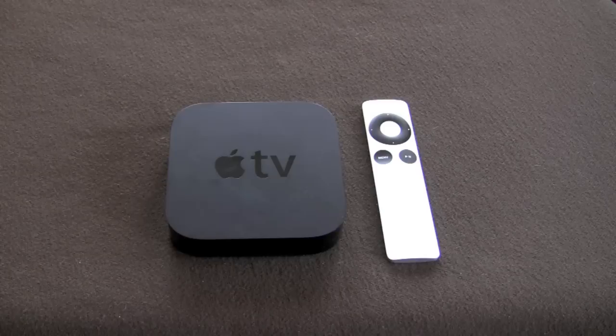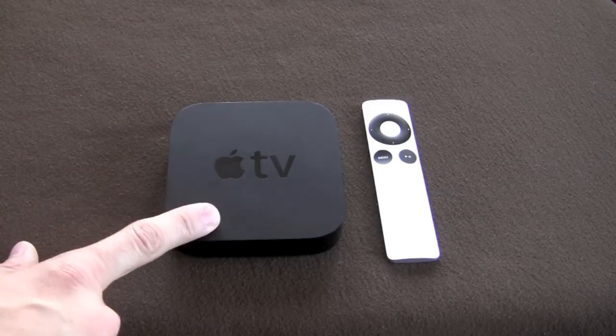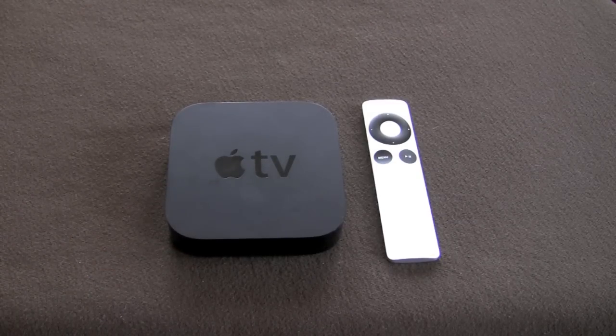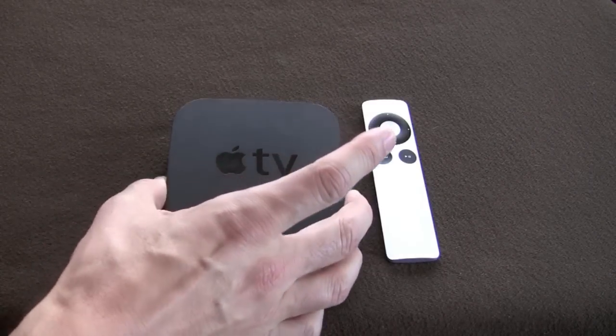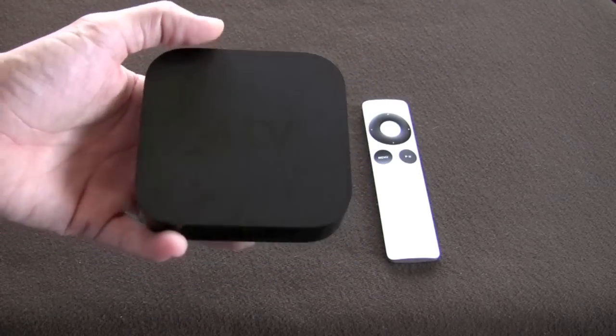There's also something called AirPlay. Apple will be introducing AirPlay — it's slated for November with the iOS 4.2 update. Basically, AirPlay will allow you to start a song or video on your iPad, for example, and play it back to your TV through Apple TV. So AirPlay is coming, and when it's available that's going to be an additional feature. There are a lot of different features here — it's very intuitive, very easy to use, and catered towards the mass market, so you're not going to have a lot of difficulty setting it up and getting it to work.